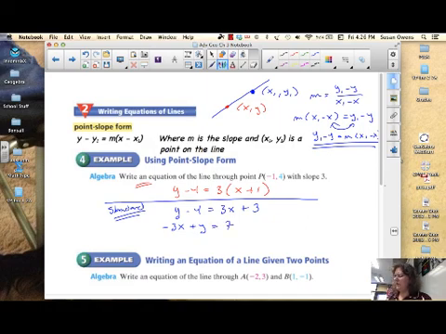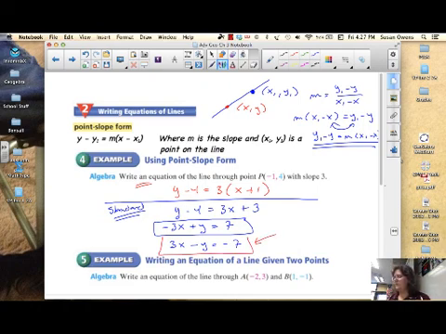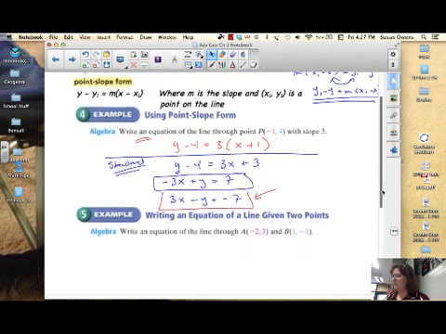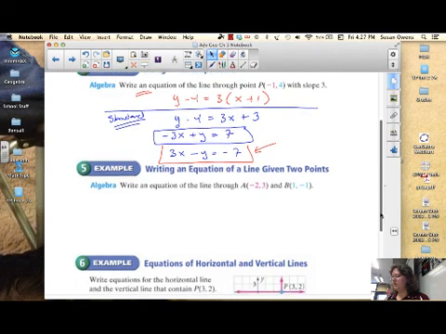And then one little note, I will take this as an answer, it is acceptable, but a lot of times we like the coefficient of x to be positive. So a lot of times you'll see we'll multiply everything by -1, and we'll make it 3x minus y equals -7. We always want the things to look the same so that we can compare them. By making the coefficient of x positive, it makes a nice way that we can compare lines to make sure that they are the same line. It's not incorrect to write the first one based on the definition of standard form, but most of the time you'll see the coefficient of x be positive.